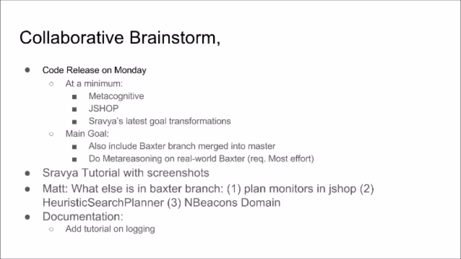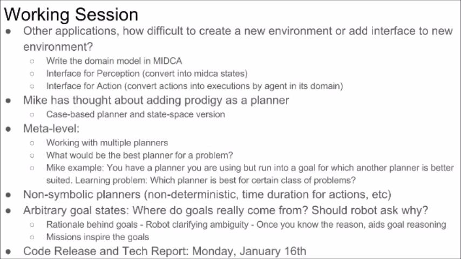Shravia is going to work on a tutorial with some screenshots of what she did in her talk, which was very exciting. Matt had asked what are a few more things that will be in this new release. That includes plan monitors and JShop planner. We have the heuristic search planner. We have the NBeacons domain, just to name a few. We need to add a tutorial on logging. That'll be really helpful. And so from our working session, I just want to make a quick overview of everything we talked about. We had talked about a lot of really great stuff.